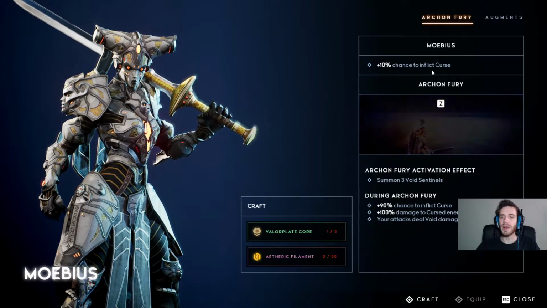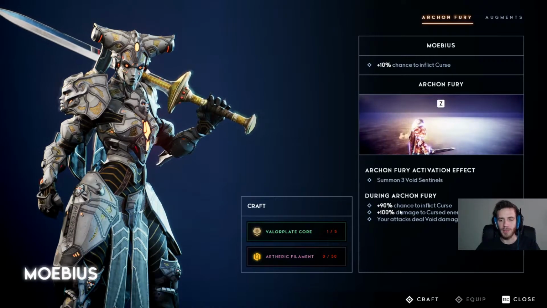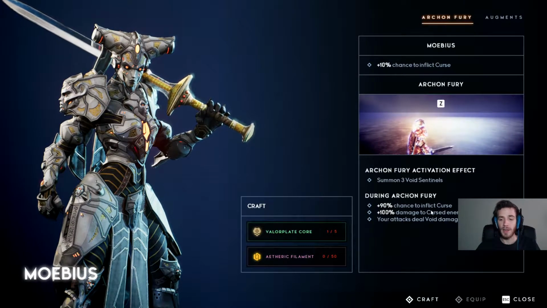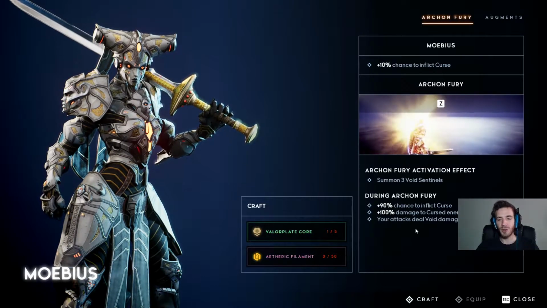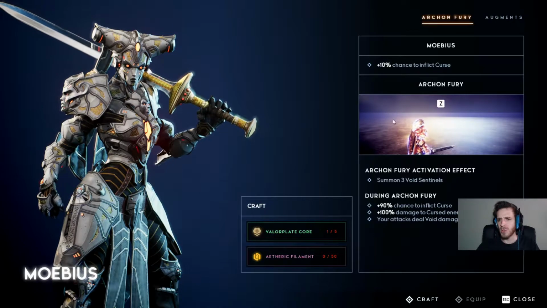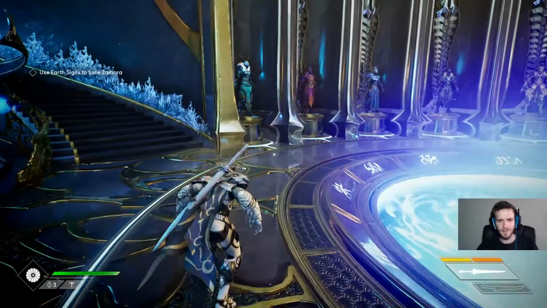Plus 10% chance to inflict curse. Summon 3 Void Sentinels. During Archon Fury, 90% increased damage. 90% increased chance to inflict curse. 100% damage to cursed enemies. Your attacks deal void damage. So here we get another ailment, curse.